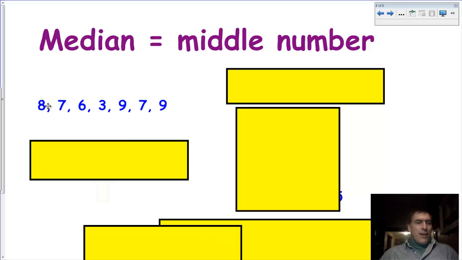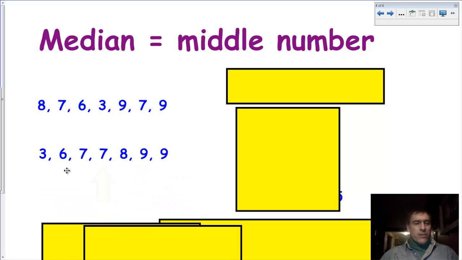So let's take a look at our data. We've got our 8, 7, 6, 3, 9, 7, 9. Well, the middle number is 3. Is that what it is? No, no, no, no, no, no, no. The first thing you have to do is you have to put it in order. Either smallest to biggest or biggest to smallest. But mostly people do it smallest to biggest. So if we put our numbers here: 3, 6, 7, 7, 8, 9, 9, then what is our middle number? Well, if you take a line and take 3 off of one side and 3 off the other, you've got a middle number. And that middle number is, yes indeed, 7. And so therefore, our median number is equal to 7.